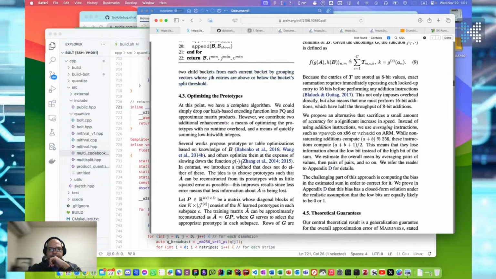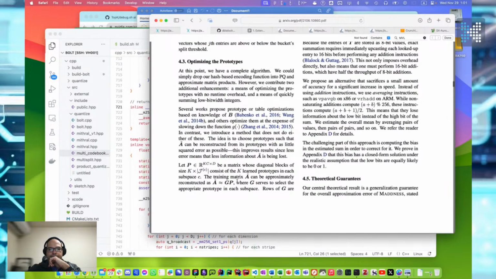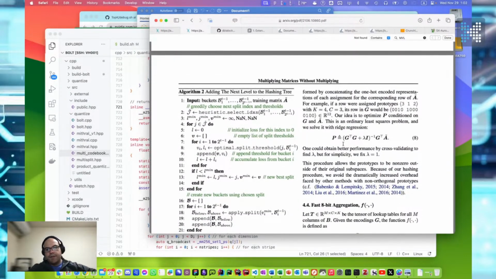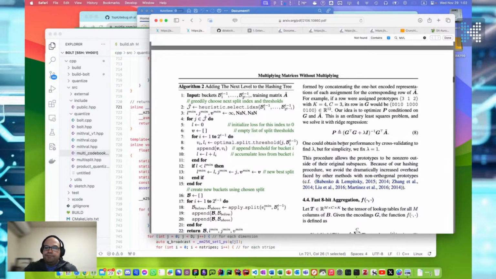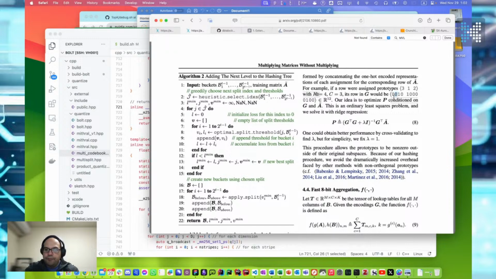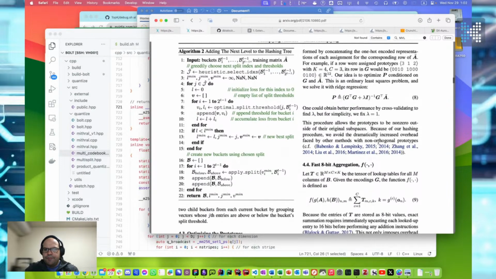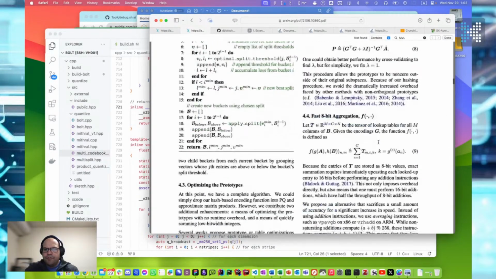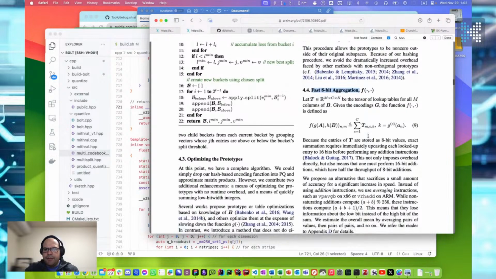So let's see. So one hot representations. Then optimize P conditioned on G and A bar. Well, it's not a bar, but 8-bit aggregation.